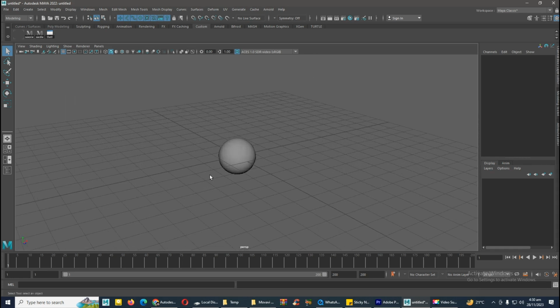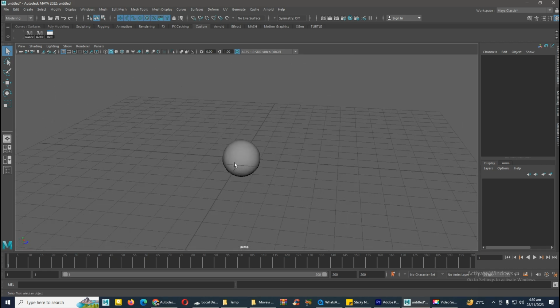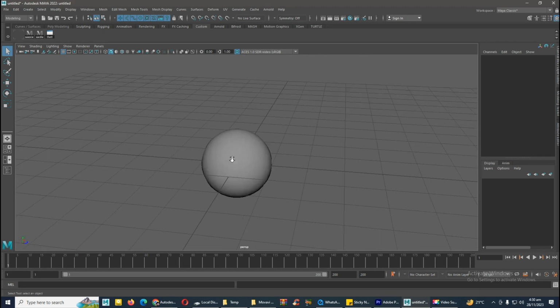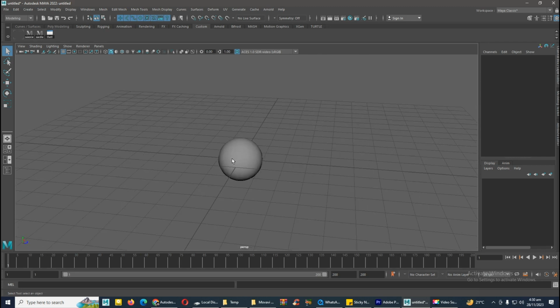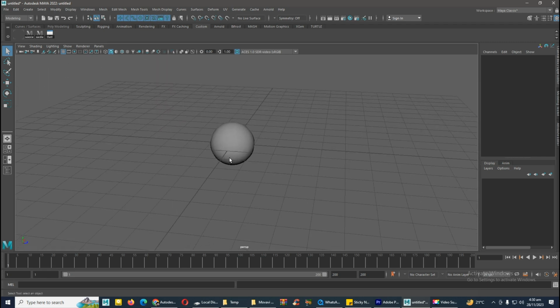Now I press Alt and left click on my mouse, and then Alt and middle mouse button, and drag the screen like this. So just practice controlling your screen and in a few days you will be able to control your Maya screen.